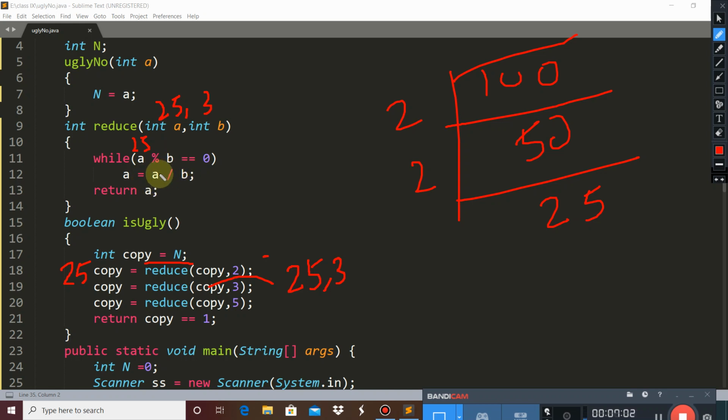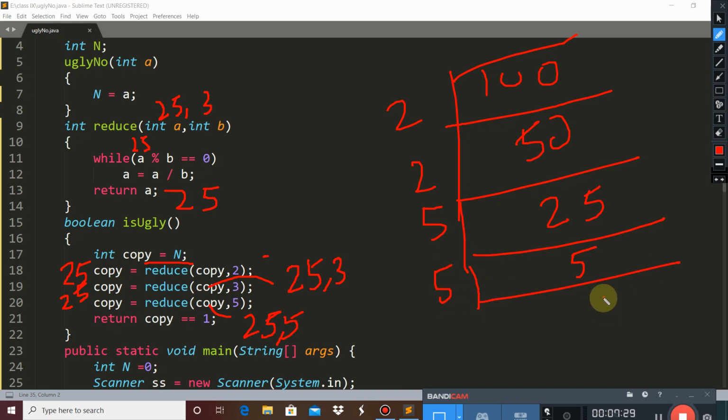So nothing will happen, this 25 value will be returned as it is. So we will be receiving 25 here in the second step, and in the final step we are passing 25 comma 5. Now you see here 5 and here it is 5, and still this loop will go. So 5 and here it is 1. So finally the number got reduced to 1.